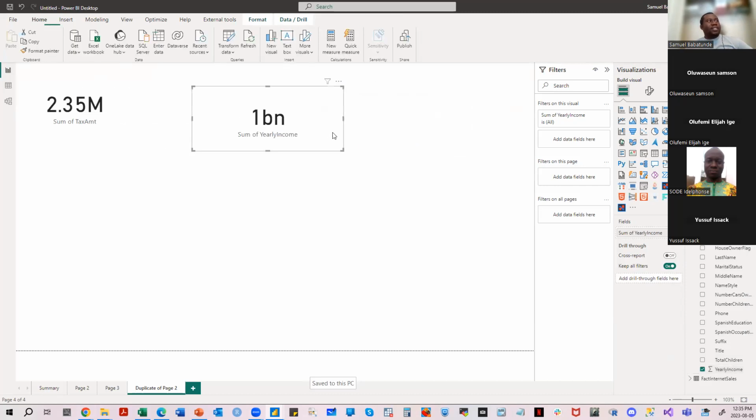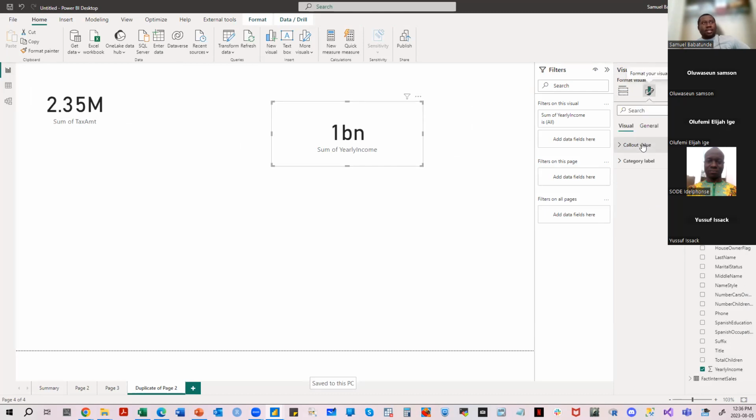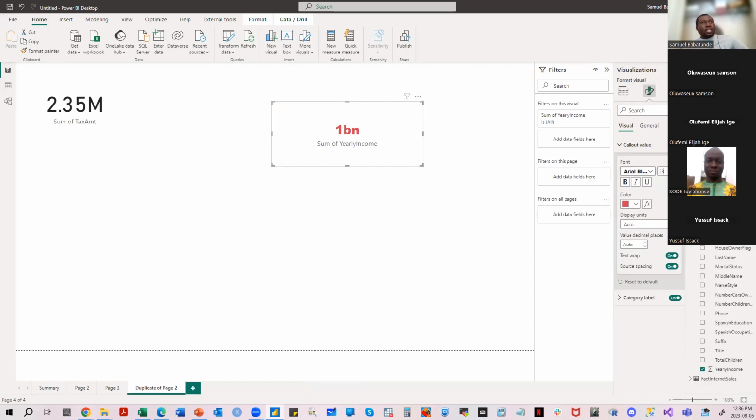You actually start having a dashboard that you're creating based on whatever business rules and business questions that you're trying to answer. This is just it showing you around the environment. So many visuals here. And if you want to format this, you can always use this to do a lot of formatting. You change the color, you come here, you do a lot of this. Can you see? You can change the font size by maybe you want Arial black or something. You want to change the font to say 12 or 23. You change like that.